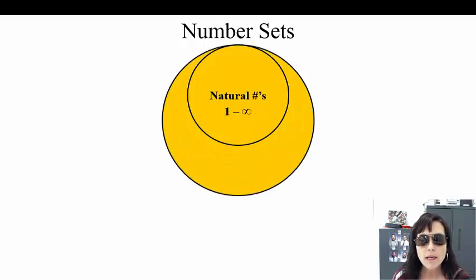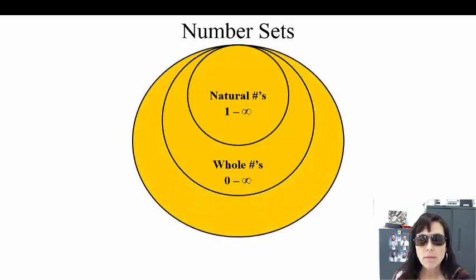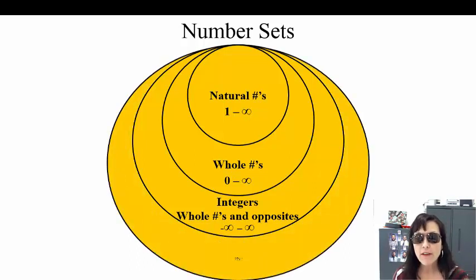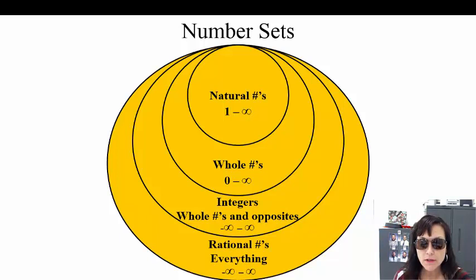The second type of number is a whole number. It's your natural numbers, but it includes the number 0. A 0 looks like a big hole. That's what whole numbers are, and that's what they start with. And our third type of number that we're going to talk about are integers: whole numbers and opposites. They're kind of all lumped together. They are positive and negative numbers, and they only include the whole numbers. They don't include fractional parts. So basically, it is your number line that you've seen since, I don't know, 5th grade, 4th grade. And then all of those numbers, as you see, fit into the category of rational numbers.